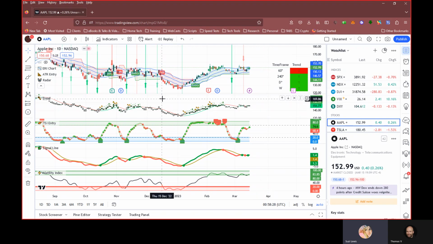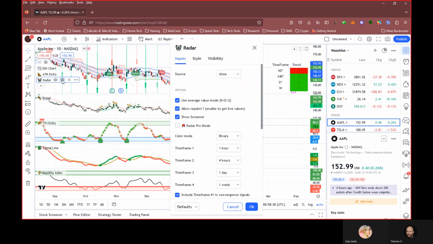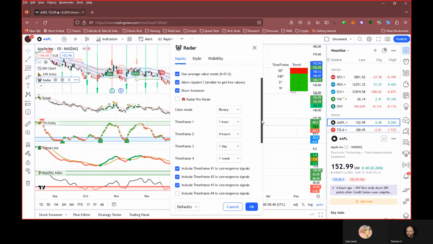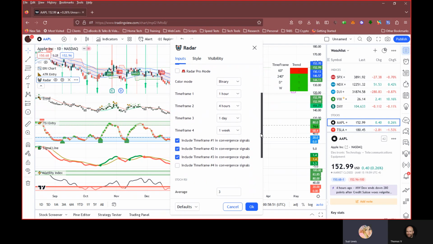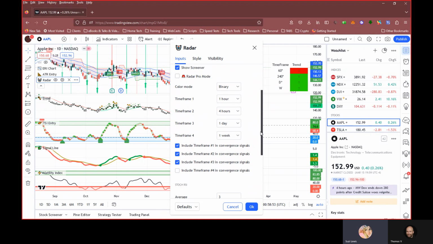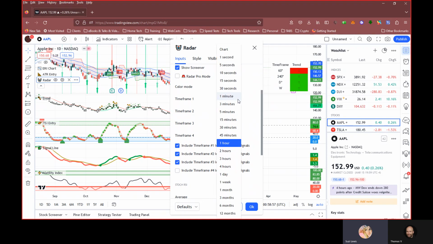So if you want to add the radar, you can click on the radar in the settings part, like on the little spoke. Yep. Now, perfect. So it says time frame. On the middle area, keep going down with your cursor. Well, it's right there. It just says time frame 1. And then if you go into that box, it says 1 hour. There's a drop down and you can change that time frame.